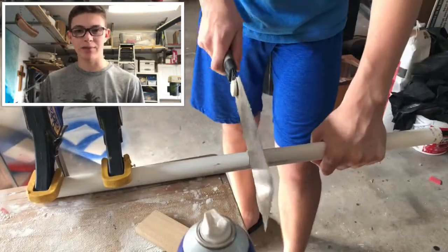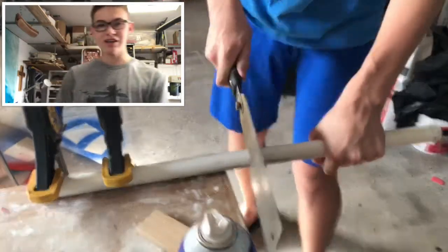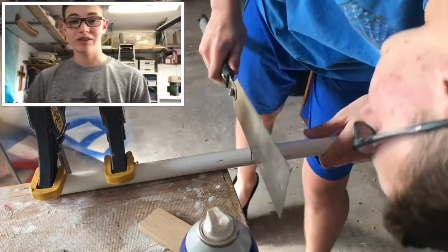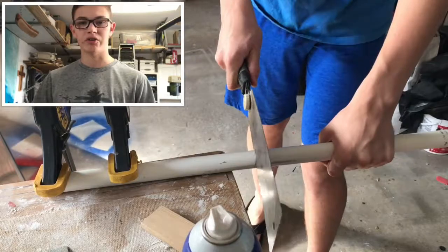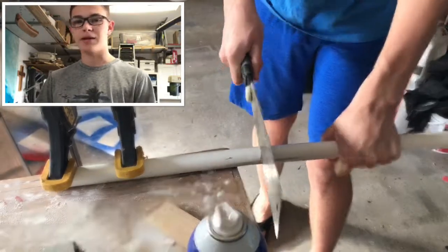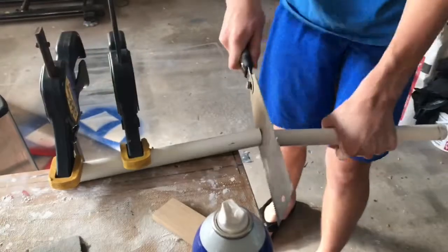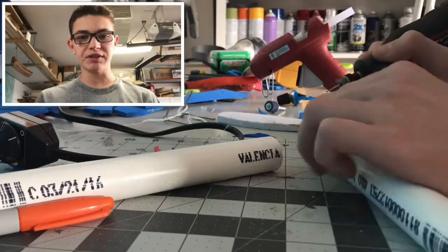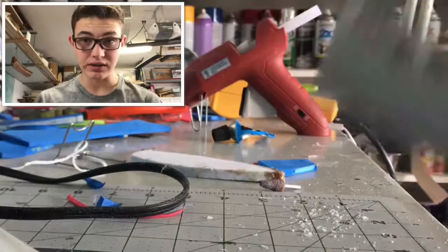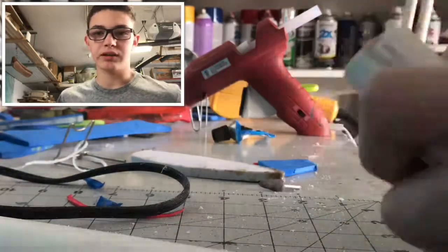When you don't cut off your fingers, that's great. Just remember: be careful, take it slow, and measure twice, cut once — unlike me, because I messed up and had to cut twice. Here you can see me trying to fix my mistakes because I didn't measure twice. Don't do it — just make sure you've got it all nice.